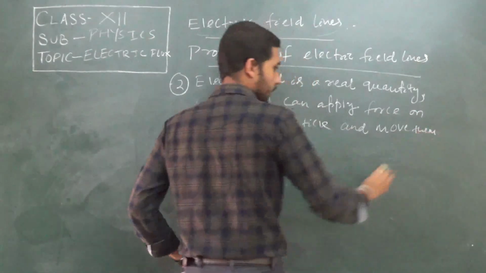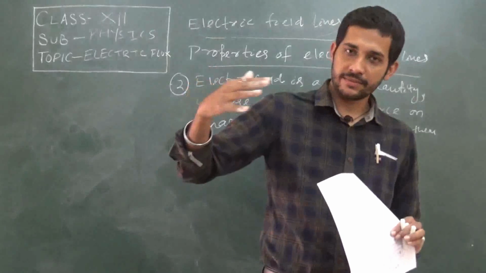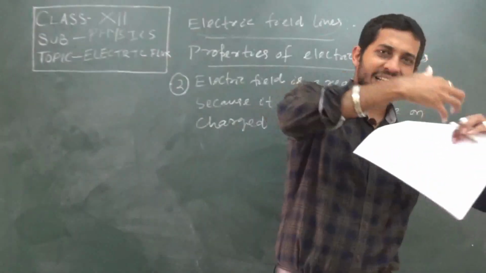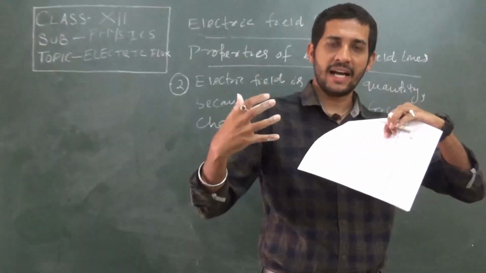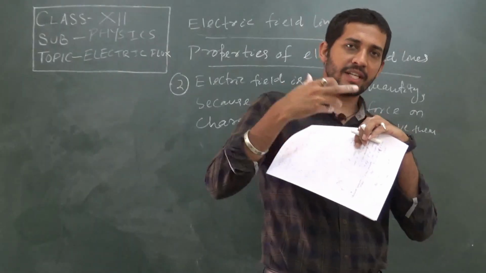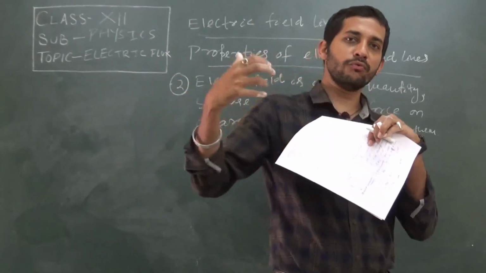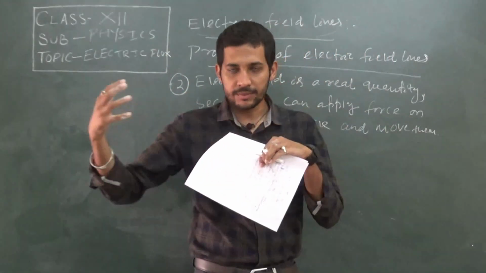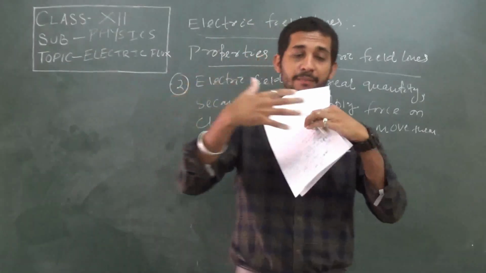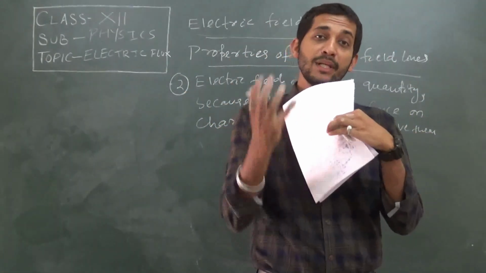So see, let us consider I am having an electric field like this. Here is a charge. So that electric field will come like this. It will strike the charge. If this electric field has an effect, if this is a positive charge, then this electric field either can push it or can pull it. So one electric field whom we cannot see, it comes in the form of lines of force, but it has the capability to push or pull another charge. That means it is applying some force.